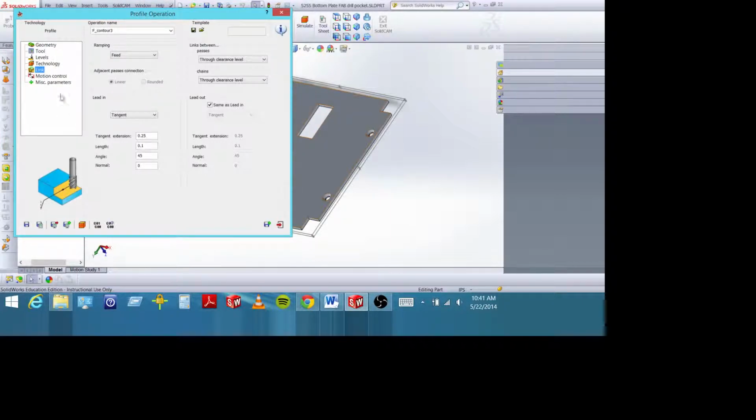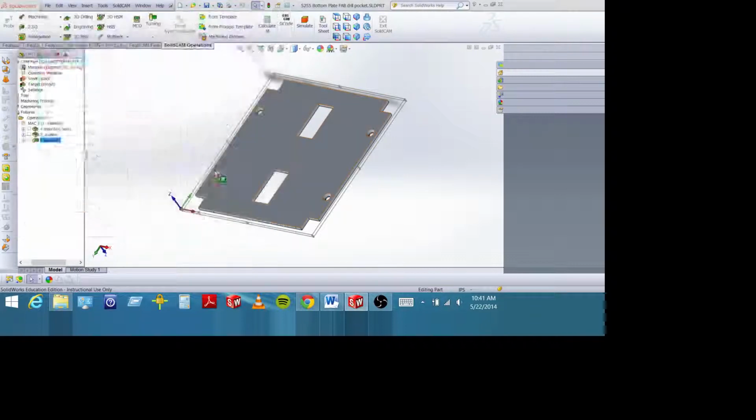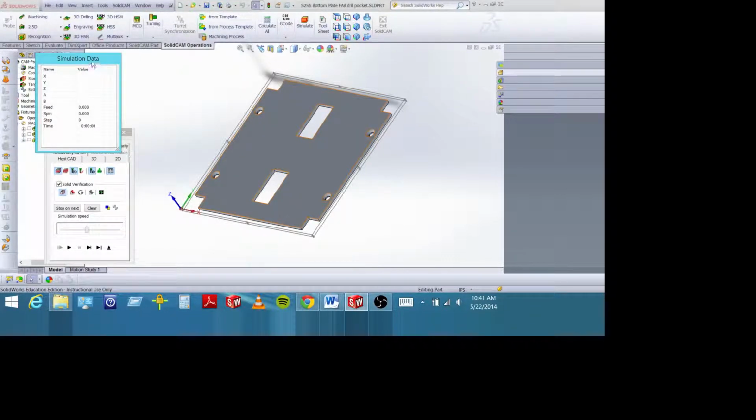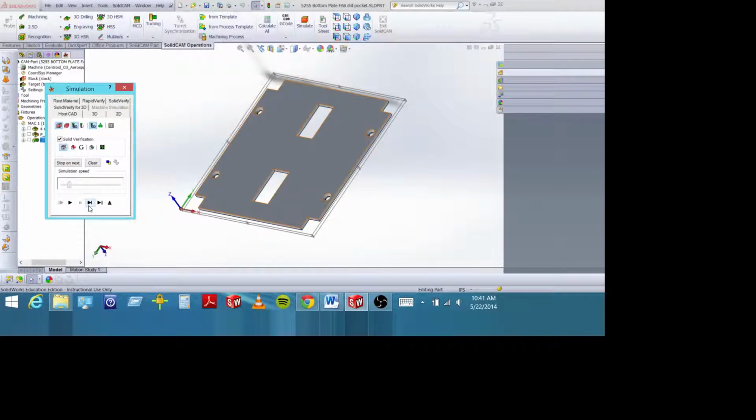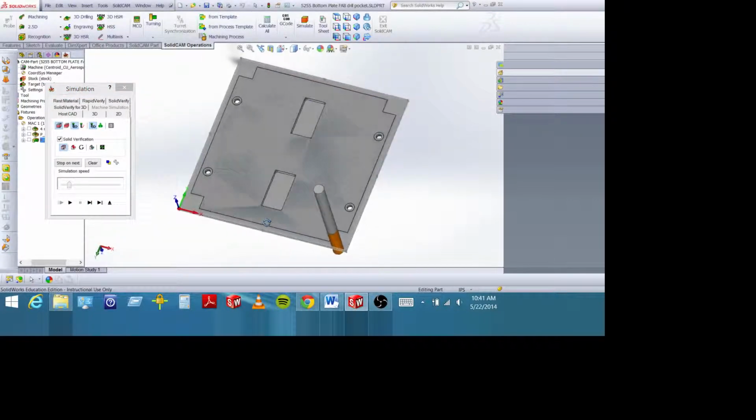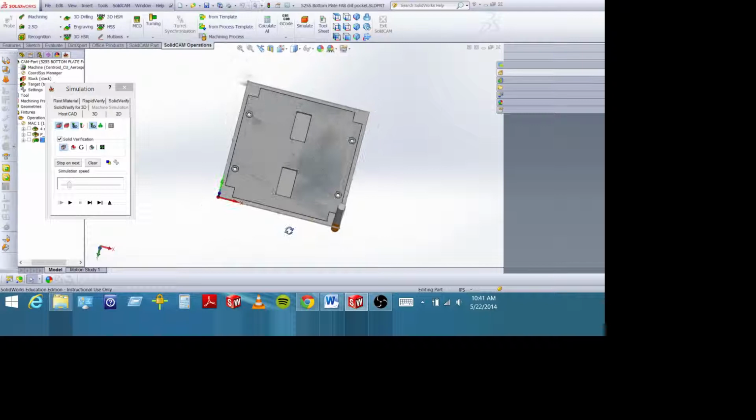All right, that's about all the parameters we can write for this. Let's go ahead and save and calculate, and then simulate. I'm going to take this data off and slow this down. I'm going to step into it. You'll be able to see that lead in, lead out. See how it is not starting right where I asked it to start? Now watch it move. It did that little movement there, and then it starts going around.